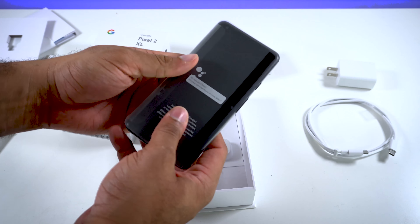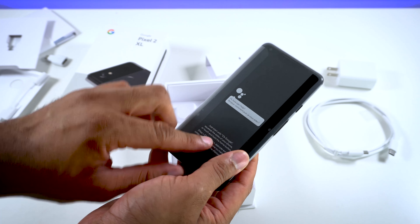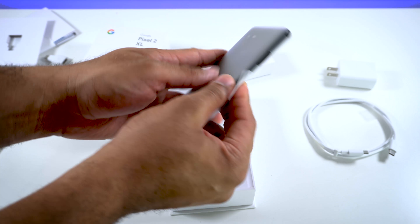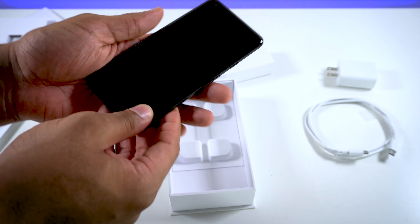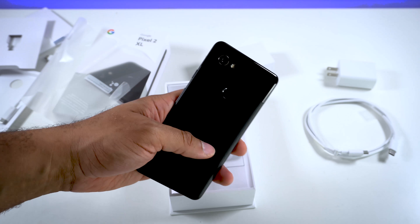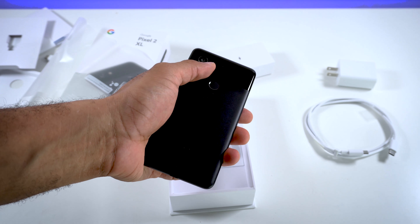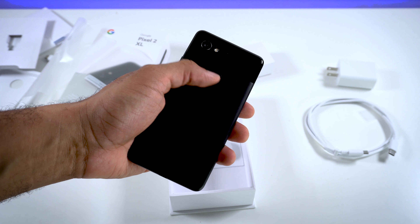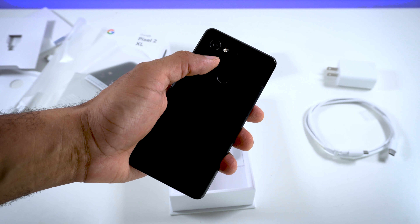Let's go ahead and grab the phone here. Let's take this out. Just get started with OK Google — it'd be cool if you could just turn the phone on that way. This is my first time playing around with it. It feels pretty good in the hand, not bad. The texture on the back is definitely different. This is the Just Black model, so you have sort of the shiny black up top with the matte finish at the bottom. The fingerprint sensor is there, and we have a 12 megapixel camera.